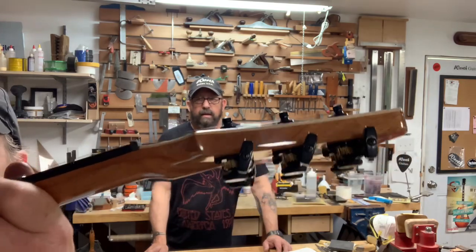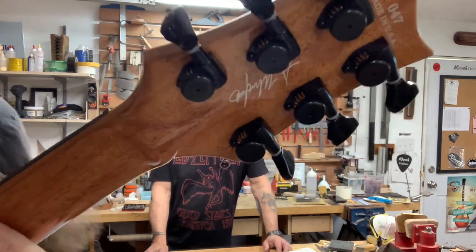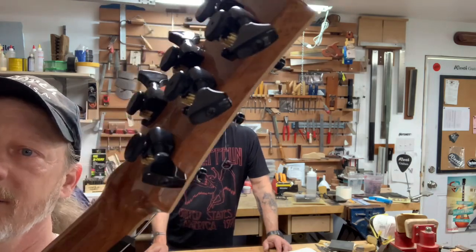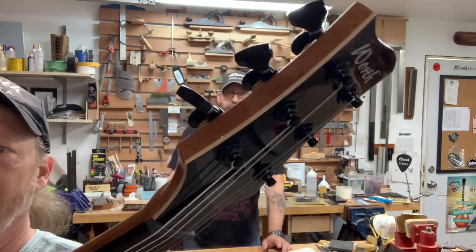Kind of see that. And of course, those tuners that we love so much. That's gorgeous, Tony. Boom. So you can kind of see it nice. That mahogany is pretty. Yeah, it's a beautiful piece of mahogany. Pretty, the whole pretty thing.